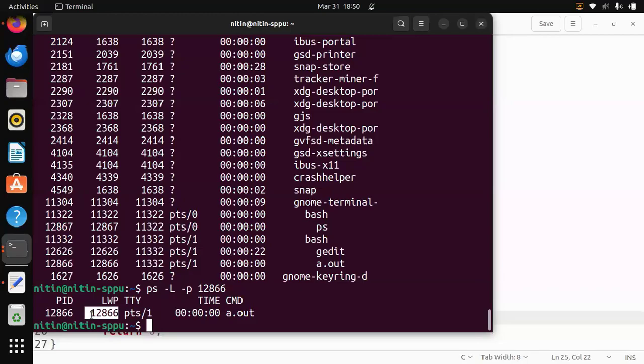It will display all threads inside the given process. When I write ps -L -p, that -p is for which process you want to list the threads for, and that's why I gave that number, 12866. So this is how you can check it.